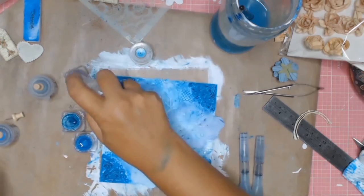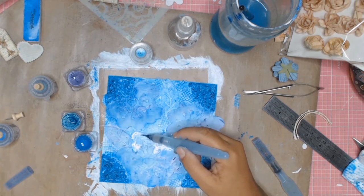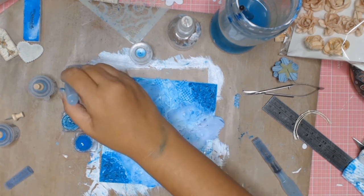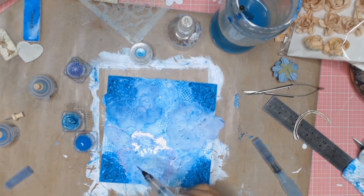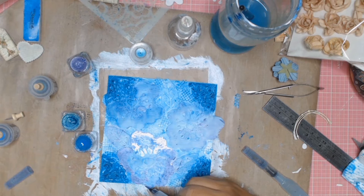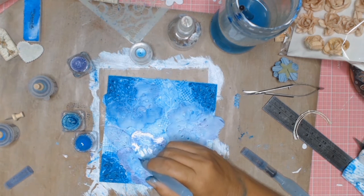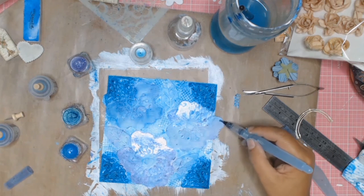The next product I'm using is at the moment my most favourite product, and it's Australian — yay! It's the Colour Blast Shimmer Cubes. I absolutely love the shimmer this product adds to my projects. Unfortunately, the webcam I use to film is not picking up the shimmer, and I haven't taken any close-up photos, so you'll have to take my word for it. If you are in Australia, I would strongly recommend going to the Colour Blast website — I'll link it below — and supporting the Australian scrapbooking craft industry.